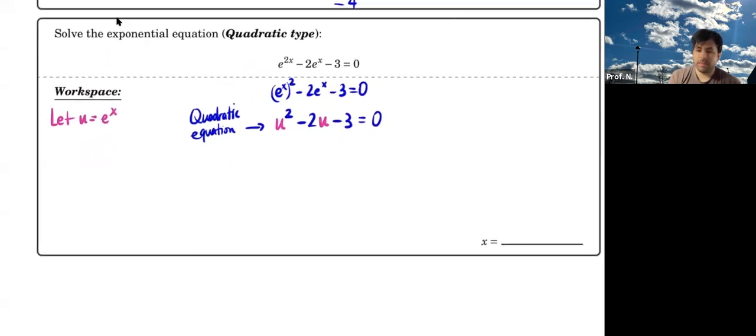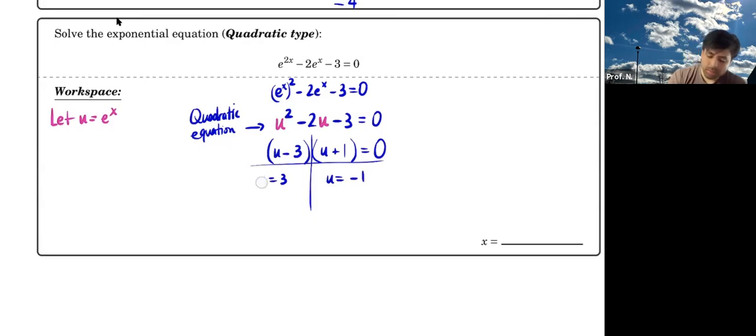This should be 1, 2, 3, A, B, C. Three u minus 1u. Yeah, you could just factor this, can't you? Right, we can just factor. This is like the easy kind of quadratic equation factoring. So we can factor this as what? u minus 3, u plus 1, right? Don't these work? And then what do we do? We solve. u equals 3 or u equals negative 1, correct?